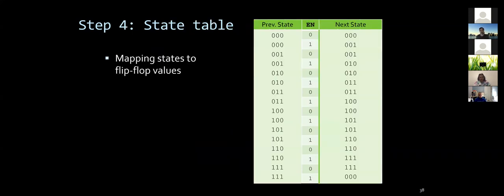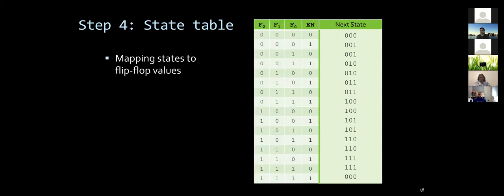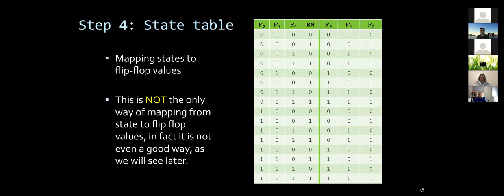And essentially, then we would map a state table to the flip-flop values. So remember, this is our previous state, inputs and next state. And we just go from these previous states into our flip-flops. So we had F0, F1, F2, F0 for the first bit, F1 for the second, and F2 for the third. And essentially, this is our output, right? This is also the flip-flops.